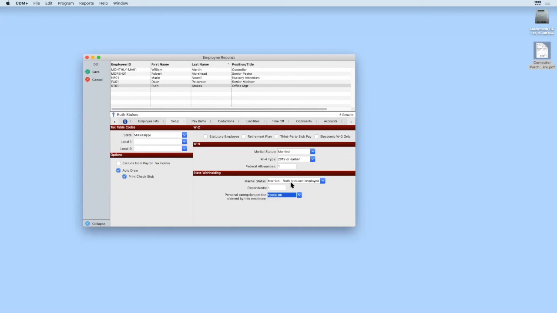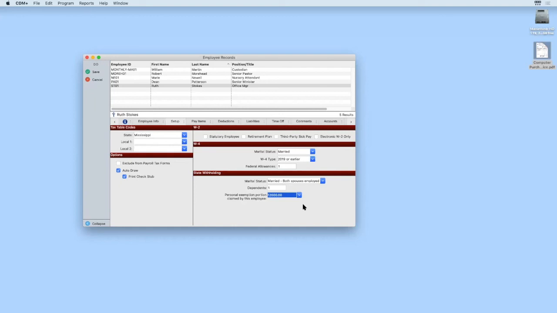But if you come in here and modify your employee setup to match what they had originally given you, then it's going to calculate the taxes exactly the way the states require. Okay? This is just a feature that we're trying as we continuously enhance and tighten up our payroll system to give you the best system available.